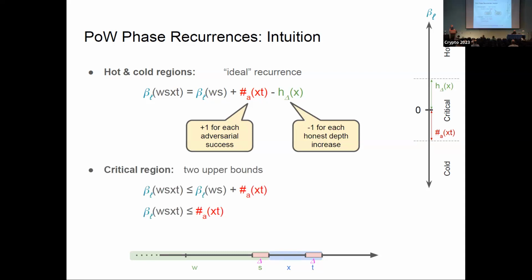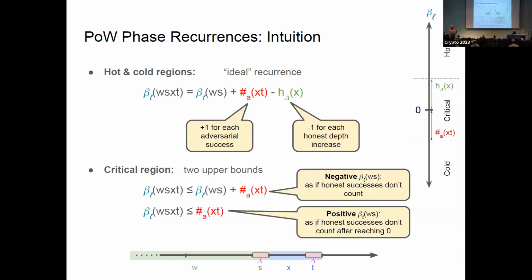We give 2 upper bounds for margin depending on whether margin is positive or negative prior to the blue phase. And in both of these, the intuition is that some of the honest contributions are given up upon. So these are non-tight upper bounds for the critical region. And finally, we also have observed a rule that allows margin to cross 0. So if margin is 0 and a particular favorable event occurs, then margin becomes -1.